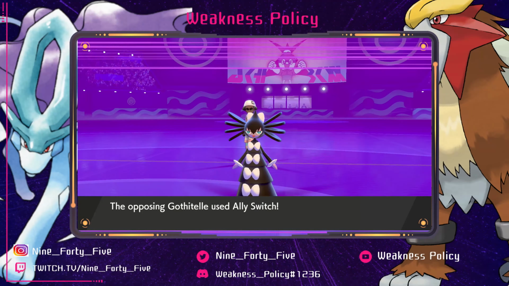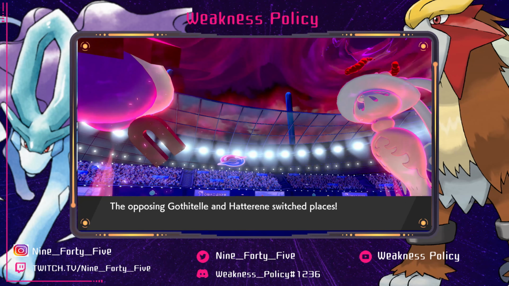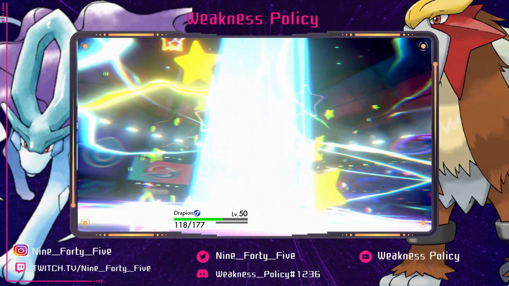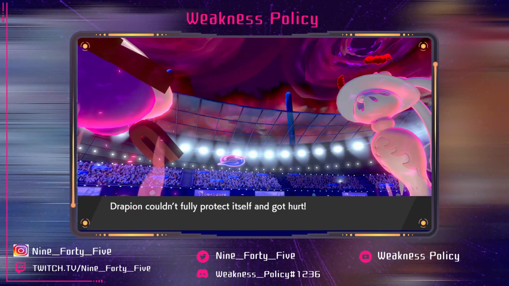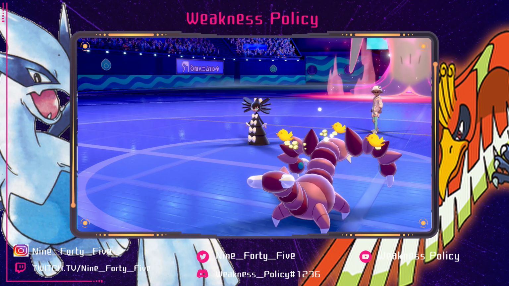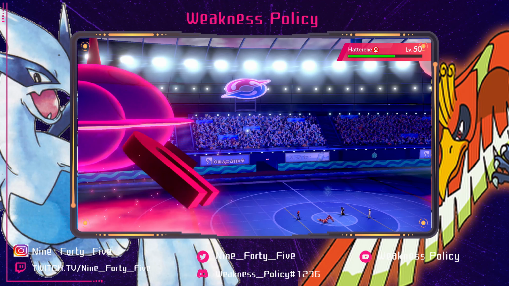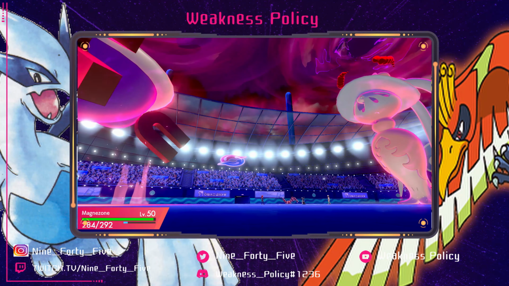They go for another Ally Switch, and that's the one thing I hate about Ally Switch, right? It's a 50-50. They might use it through the entire game, or they might not. I should live this pretty good. Yeah, I live this. Okay, cool. The problem here now is I'm confused. Magnezone's gonna be the last to attack. So Magnezone, don't hurt yourself. And it's Life Orb. Okay. Yeah, I hurt myself. That's great.